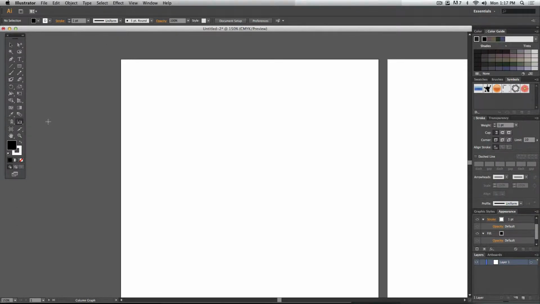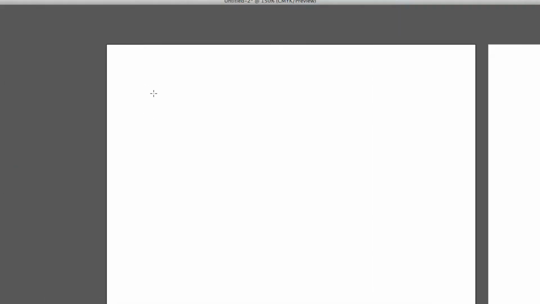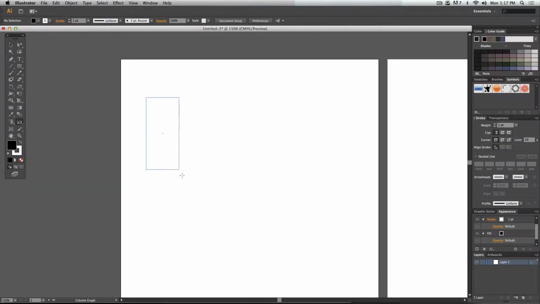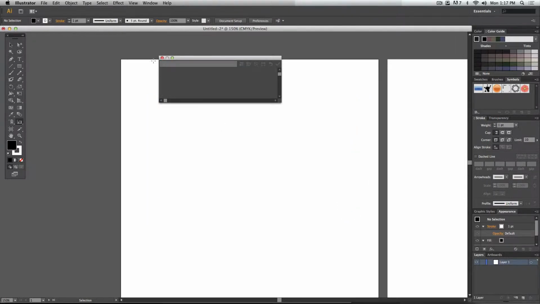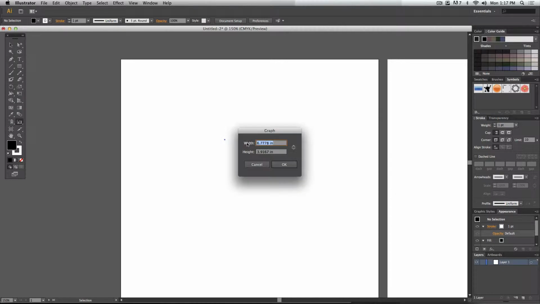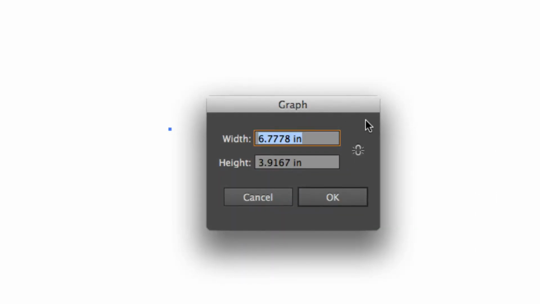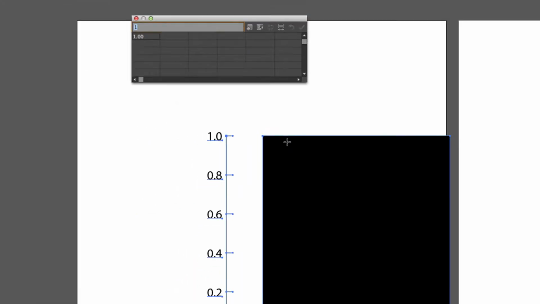So with this tool, you can either click and drag, or you can click once to give yourself an area. So if I click and drag, this will pop up. I'll undo that and show you again. If I click once, it'll give me a specific size that I can type in. Just like in any other Illustrator tool, if you want a specific size for something, we'll get it. All of our graphs are going to be 6 inches wide and 4.5 inches tall. We'll say OK to that.